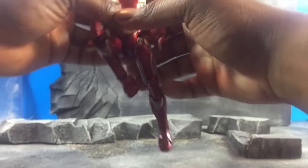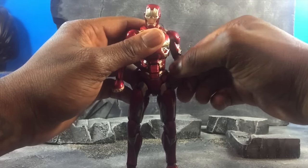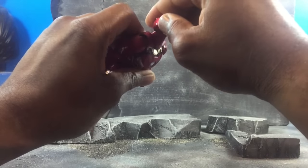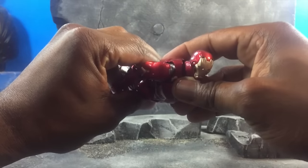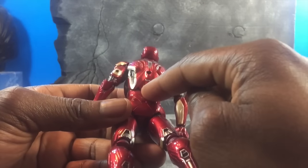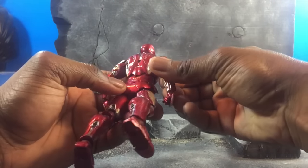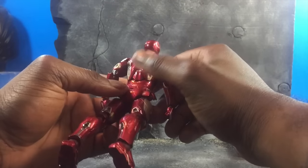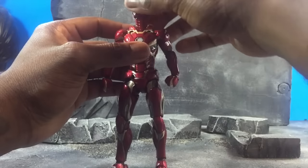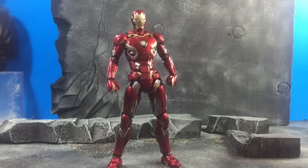You can rotate it in and out — really cool stuff. I know people don't like the joint snap, but I like the sound; it lets me know I'm rotating to my degree. The face plate doesn't come off. Neck rotation goes all the way back and there's some back articulation, though some is hindered by the back of the armor since there are no flaps like with previous armors. But it's Revo, so it makes up for it in many cases. The legs are double-jointed, the arms are double-jointed, and there's nice armor detail.